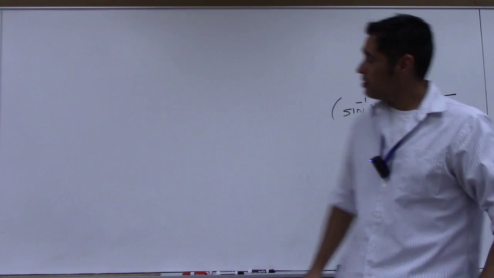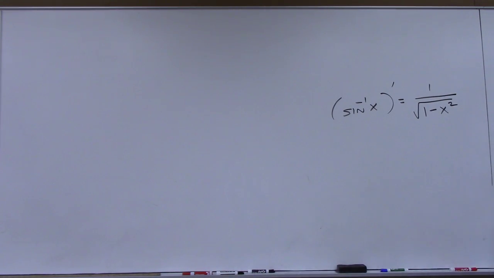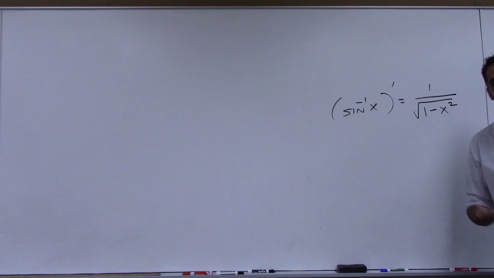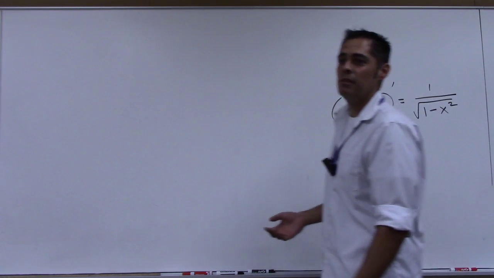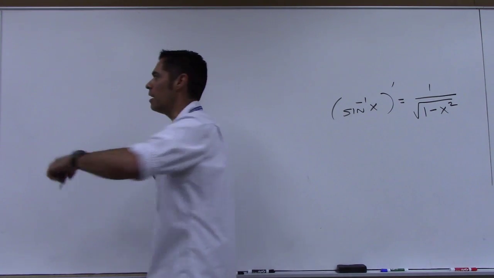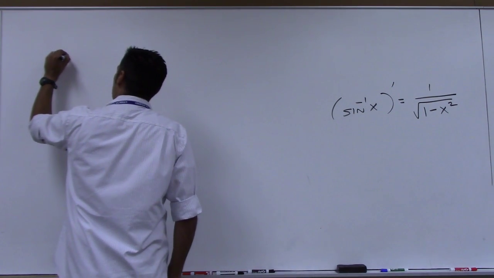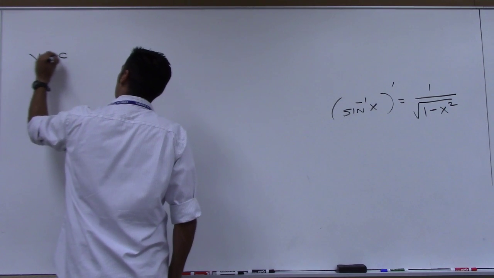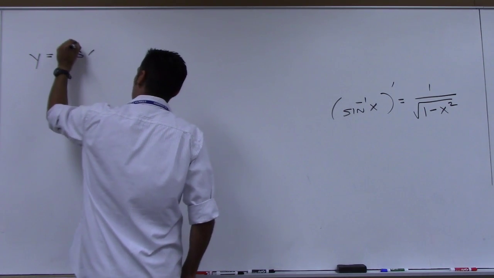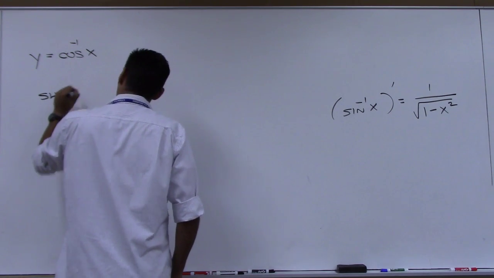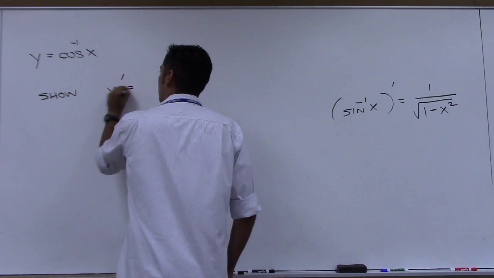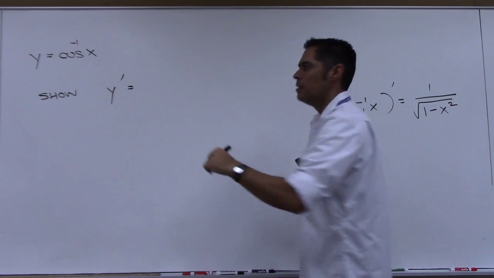All right, well, that's the derivative of arc sine. Guess what's left? Derivative of arc cosine, derivative of arc tangent, derivative of inverse secant, inverse cosecant, inverse cotangent. So let's see if you can get the next one on your own, or in groups, you can work together. I want to see if you can figure out, if y is equal to cosine inverse of x, I want you to show that the derivative is, someone look it up on their formula sheets.